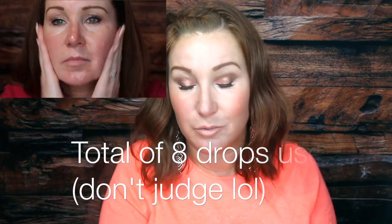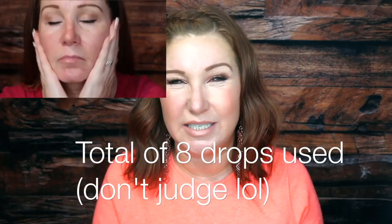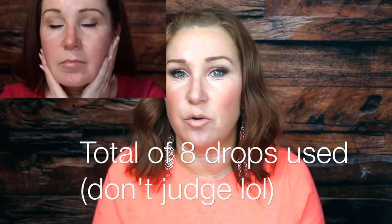Did it say something about enhancing radiance? I didn't find that it did that. The Ordinary do offer marula, argan, rosehip, and borage oil separately, but they don't offer the baobab, patua, brazil nut, or inca inchi — I haven't really heard of those. I also noticed there's no mention of this being organic or cold pressed, so I don't know whether those other oils are organic and cold pressed or not — I thought it was worth mentioning.